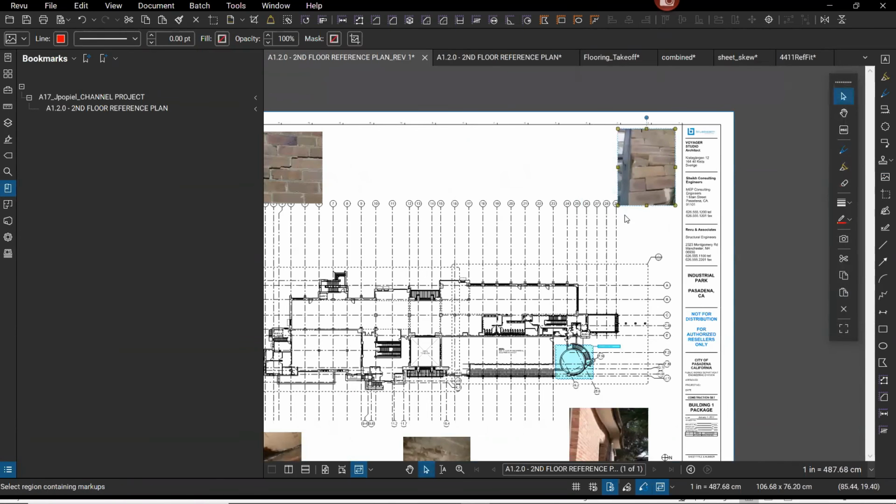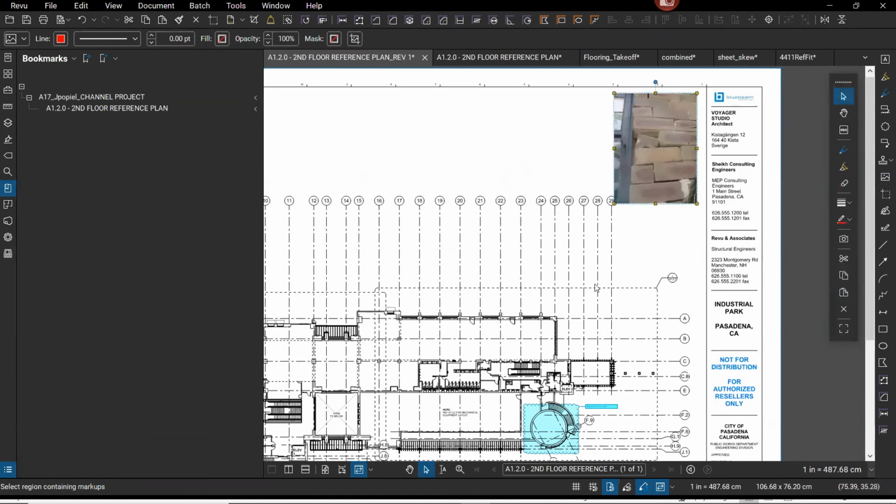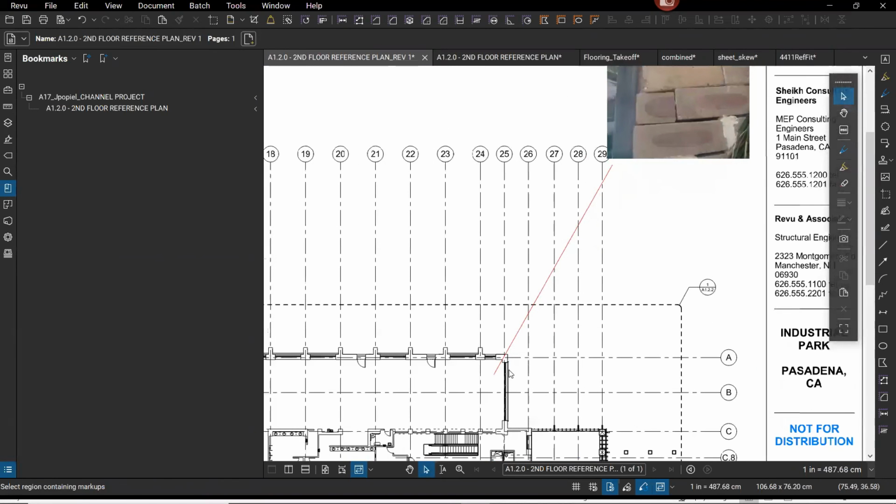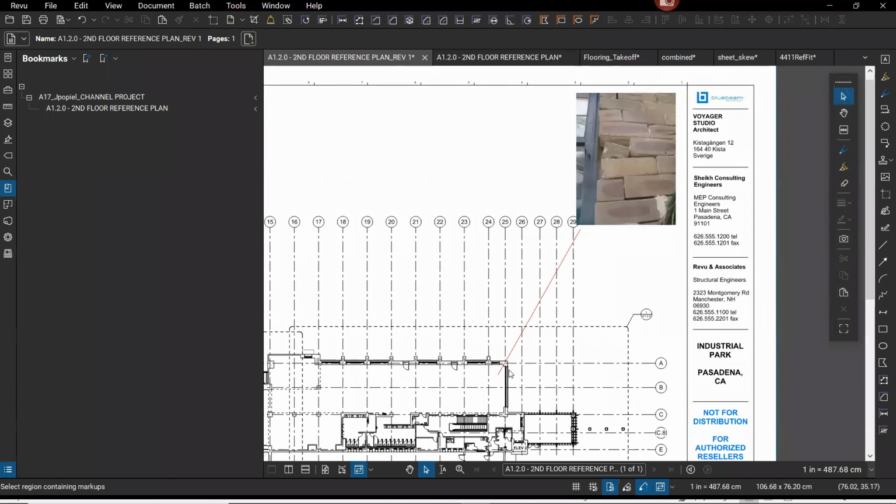So if you do have site photos, want to take them to a point, you can do hyperlinks and all that. I can even do a simple line from there to there, or an arrow or something, and where that defect was. But it embeds those images into the PDF, so it makes it truly portable. If I send this email, everyone will get that. If I only have a link to the image there, I do need to sort of bind that image in. So that works as well.